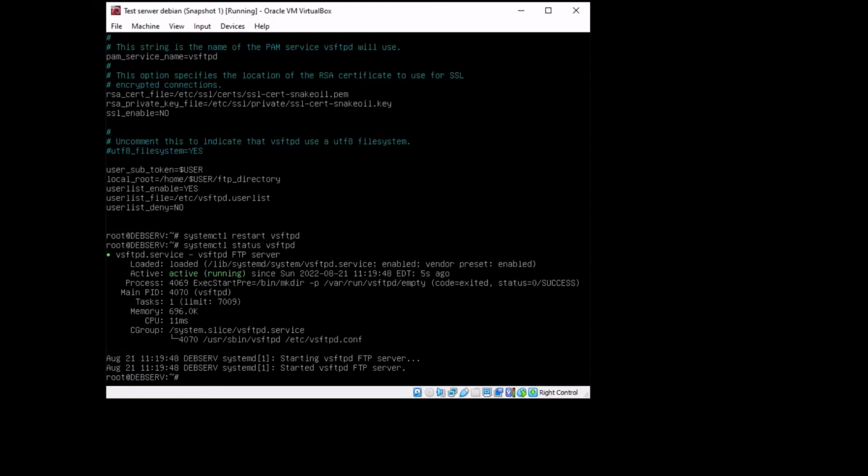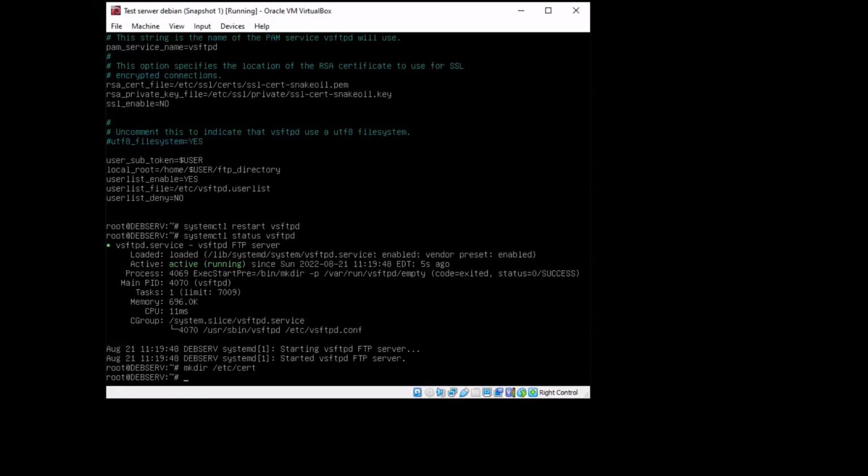Now we need to, of course, try to secure our FTP server with SSL, since we don't have any certificates prepared. We need to make them ourselves. So to provide a secure FTP connection to the server, we'll need to encrypt the server with the SSL certificate. So let's make one. First, let's prepare a directory for the certificates. And now let's make the certificates.